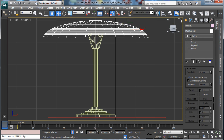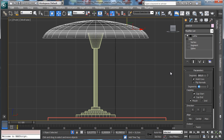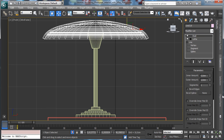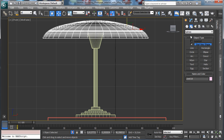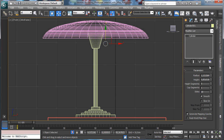Okay, do something like that. Then we have the lathe, let's use 40 for the segment, and then let's go for a shell modifier with 0.3. Okay, nice. Then I like to have something to put the lamp on the top, to stay on the top, so we can use some cylinder, really little. We have to make it bigger, then we can make it more little.